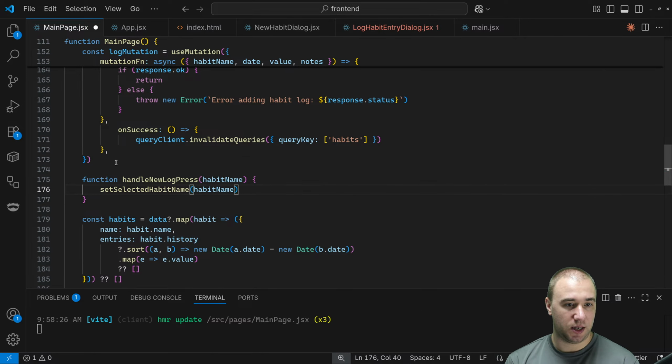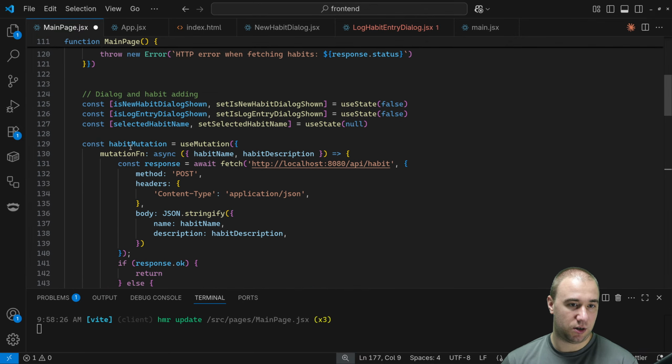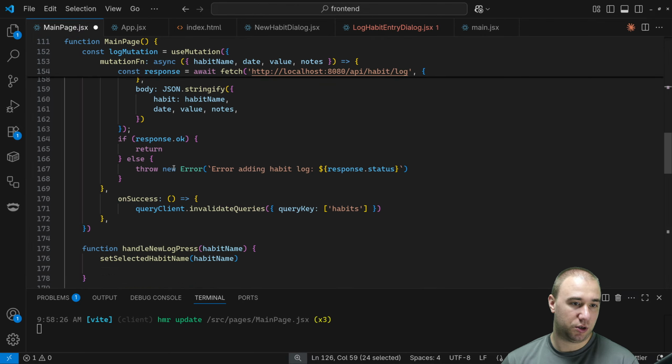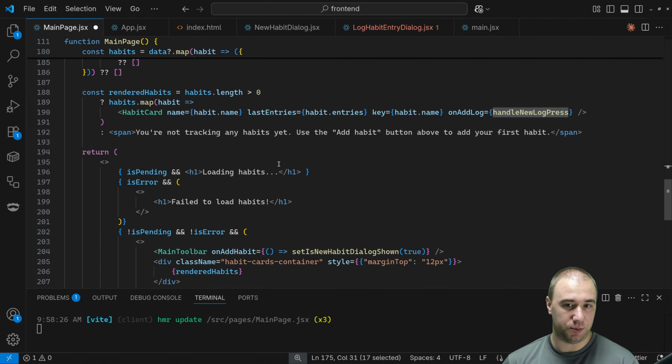Okay. And after that, we can actually change the state of set is log entry dialog shown to true, and that will show the dialog, right? So hopefully this will be enough to just make it work. This way we pass only this thing and everything should go well.